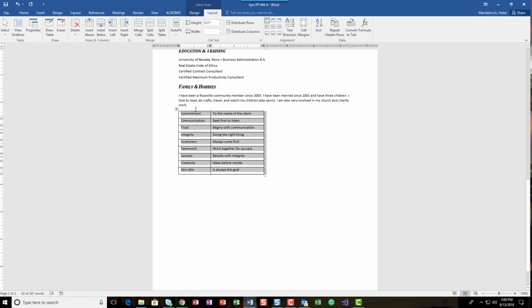So now each of the rows are deeper, and I'm not really liking the look of that, but we're going to fix it up. Okay, so I need to unselect the entire table, right? So click anywhere in the table and it's just not selected. So you want to make sure you're in the first row, and we want to do an Insert Above. So it puts a new row at the top because I want to put a title on this table.